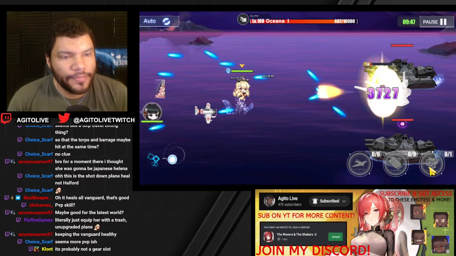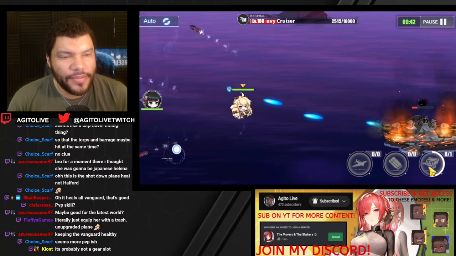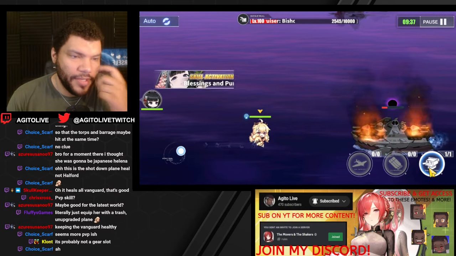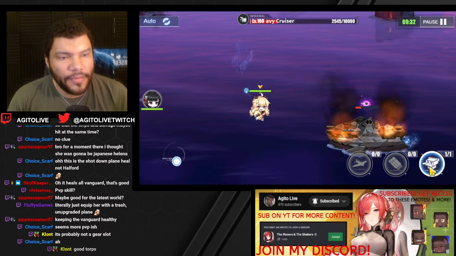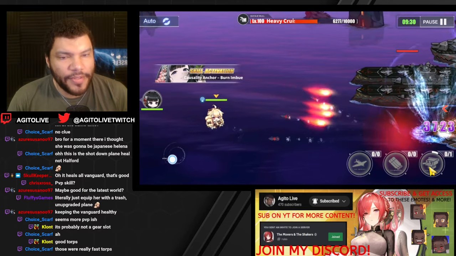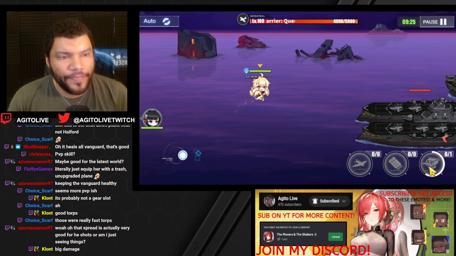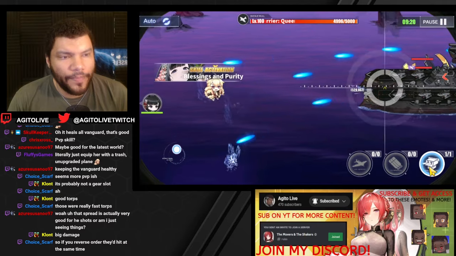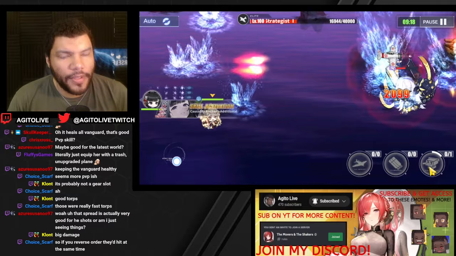Okay. Blessings of Purity. There goes the torpedoes. Huh. They're very tight together. That's good. It shot the four torpedoes and they're very tight together. That's pretty good. That's the seaplane. Yeah, those were really fast torps. Really fast. Okay. There goes the seaplane again. There goes the barrage.